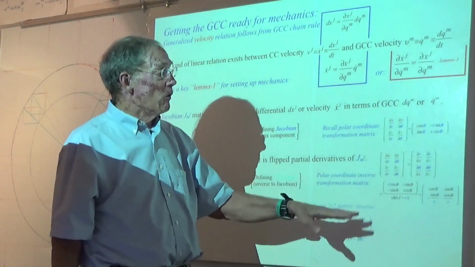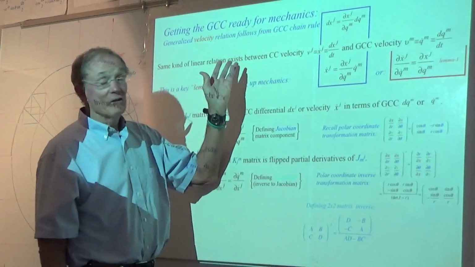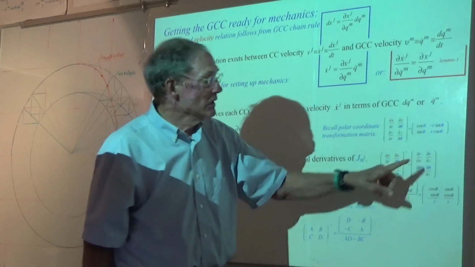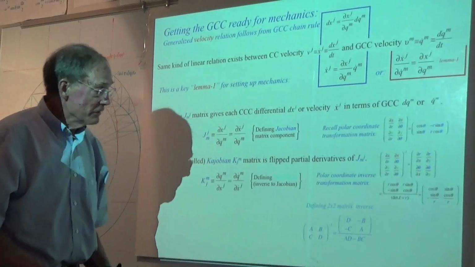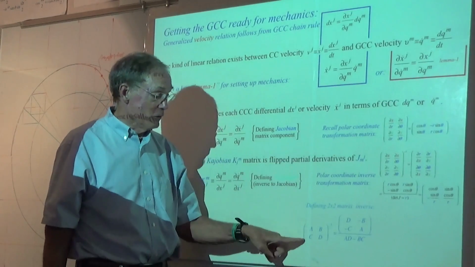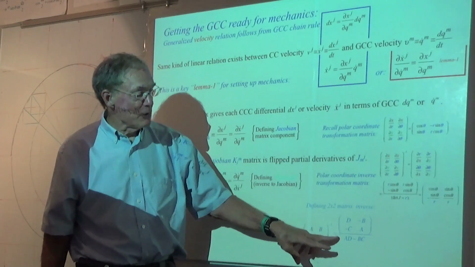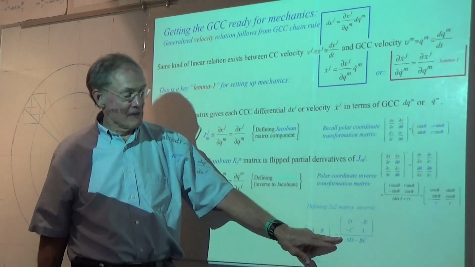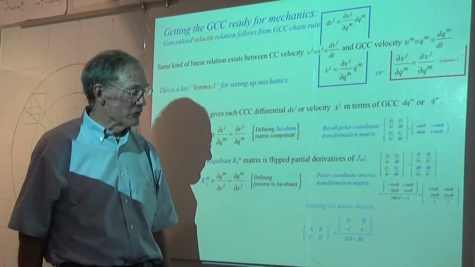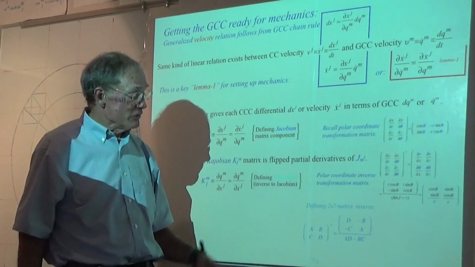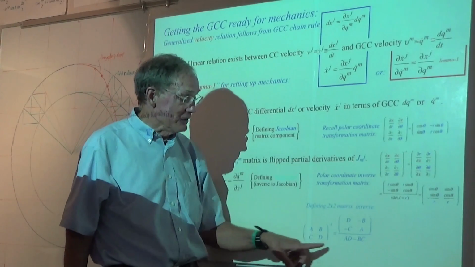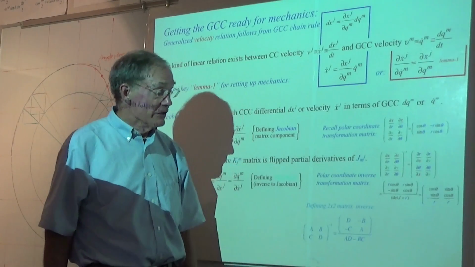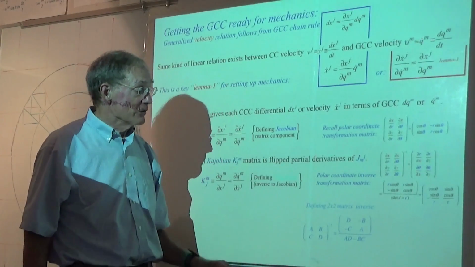Well, we could go back and take the derivatives of the arctangent and the square root, but that takes a lot of work. This is usually done fairly easily, especially if it's 2 by 2. And this you ought to have in permanent random access memory in the brain. What do you do when you want to invert a matrix? First of all, you check to see it is invertible by seeing if the determinant A times D minus B times C is not 0. If it's 0, forget it. It doesn't have an inverse.